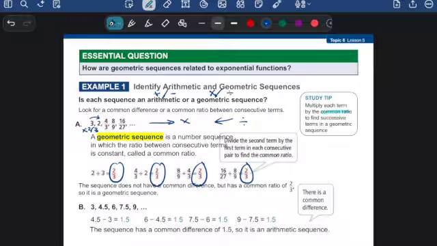Let's look at part B. What am I doing? Well, do the same thing. What's the pattern going from the first to the next one? Well, I add 1.5. I add 1.5, I add 1.5. So since we are adding over and over again, this is a common difference. So therefore it is arithmetic. Our pattern is adding or subtracting.